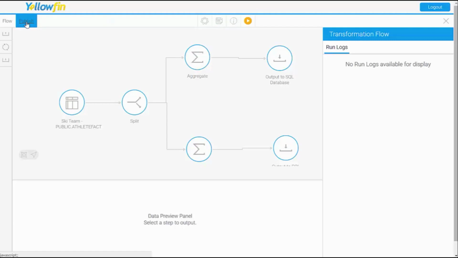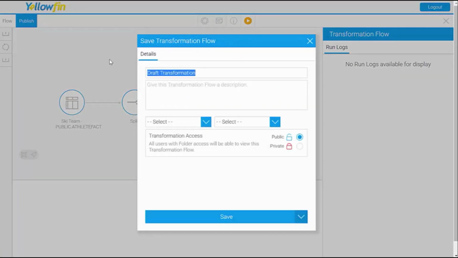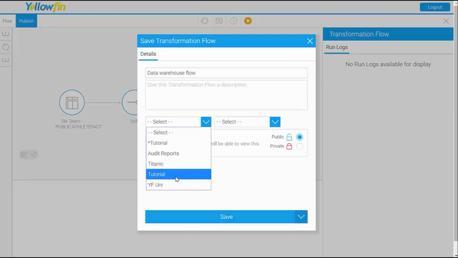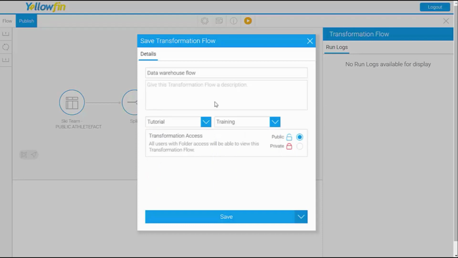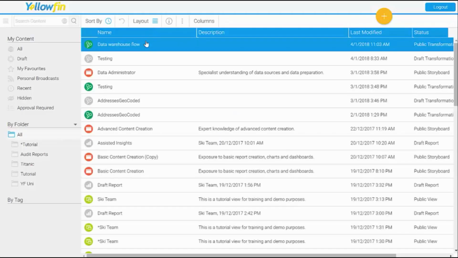That's all I really need to do, so now I just want to publish it. So give it a name. This is a pretty generic name, but you can give it a description explaining what it's doing, and like all Yellowfin content, we want to save it into some folders. So I'm going to save it away with the rest of my transformations. And then press save. Okay, and now that I'm back on my browse page, I can see that my transformation is activated because it's gone colourful instead of just the grey draft mode that they would have been in previously. And that will run according to my schedule. So at 5 a.m. tomorrow, my schedule will run and will push out that data.